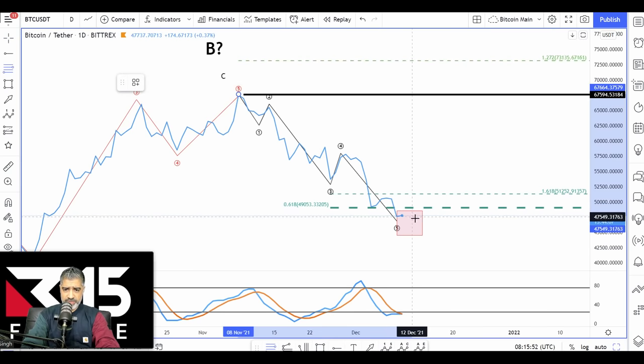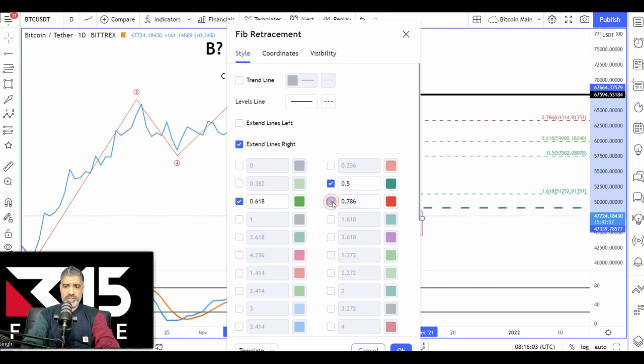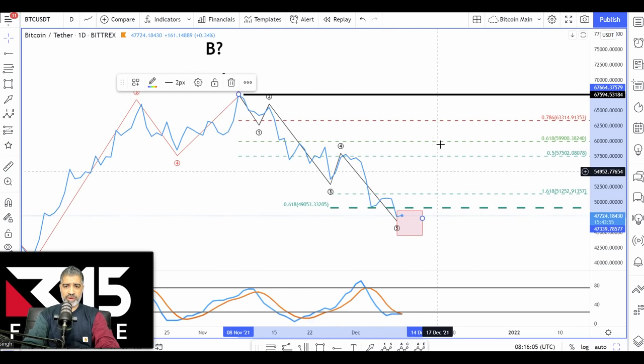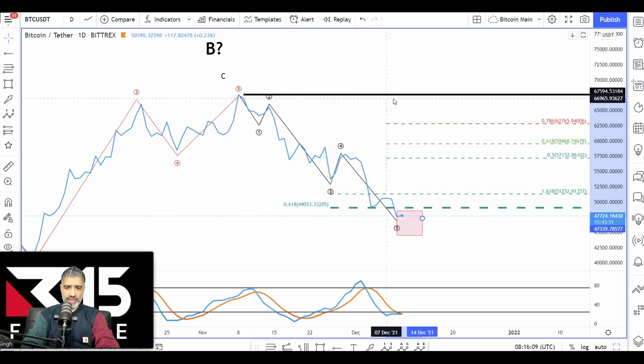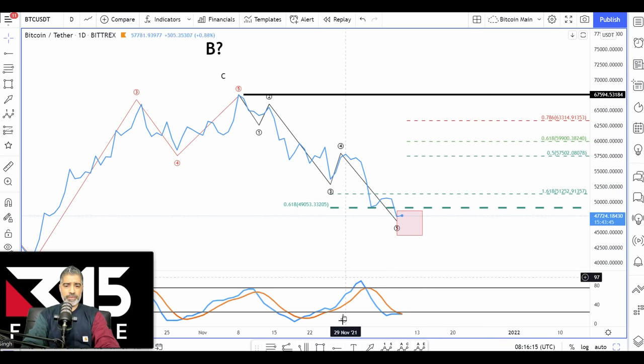So we're going to take a retracement from this high to this low. Again, we're speculating here because this low has not been confirmed. But a typical region that the price will go to is a minimum of 50% to 78.6. These are the 3 price zones on the upside. I'm going to move this to the left like this, so it just becomes a bit cleaner for you to see. Right, so this is a typical price zone.